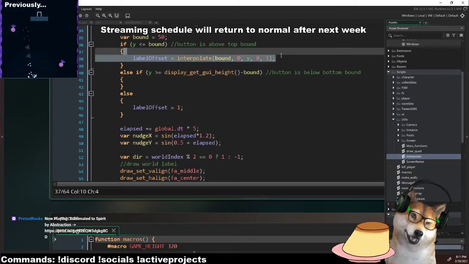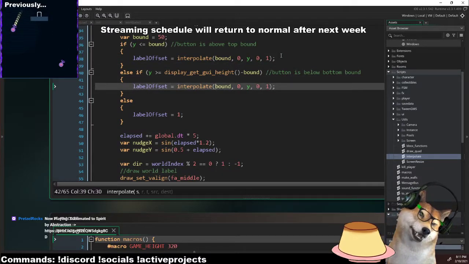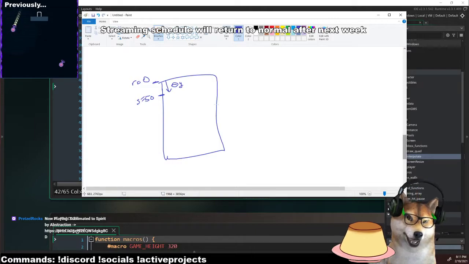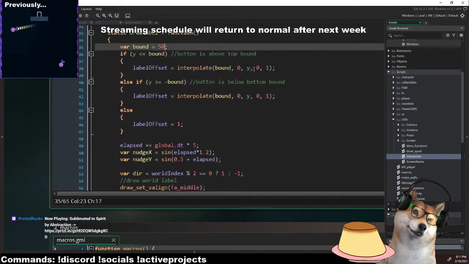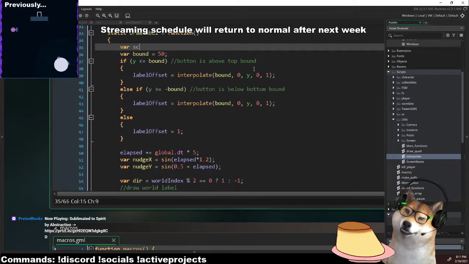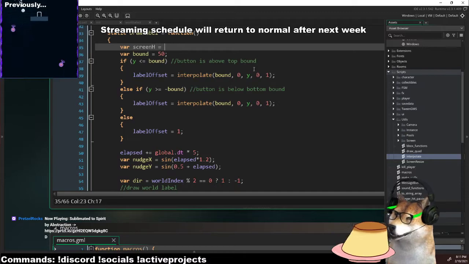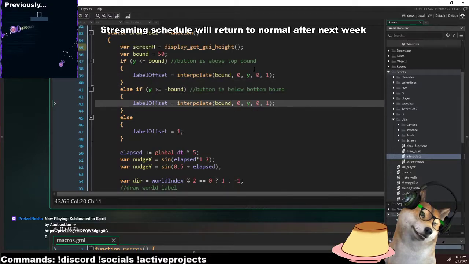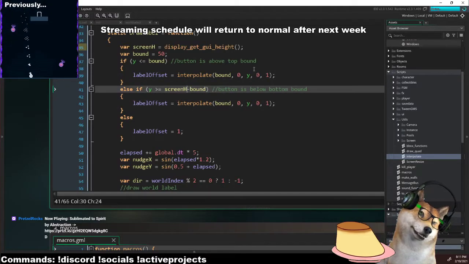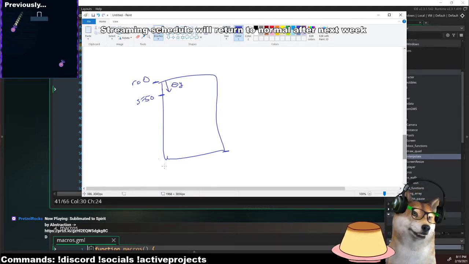Okay, then for the bottom, it would be not 0 to bound, but rather, hang on, I need screen H. So this would be screen height, screen H, and then this would be screen H minus 50.